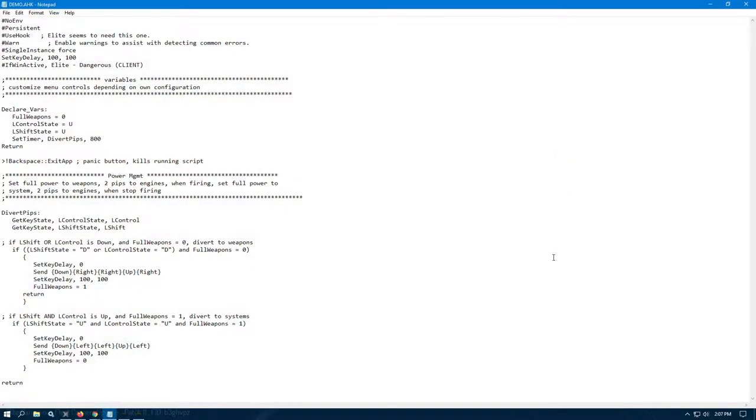I came up with this brilliant piece of hack work. This was my solution. It wasn't my first attempt. First, I decided I was just going to use AutoHotkey and use the fire buttons as hotkeys and have the fire button shift the pips around, and then trigger the firing mechanism through a second key or something. And that worked really badly.